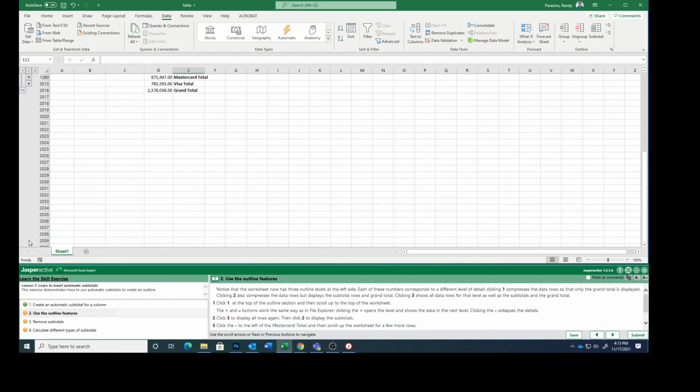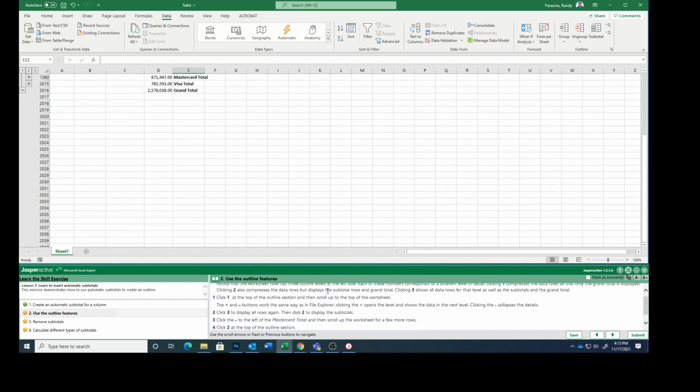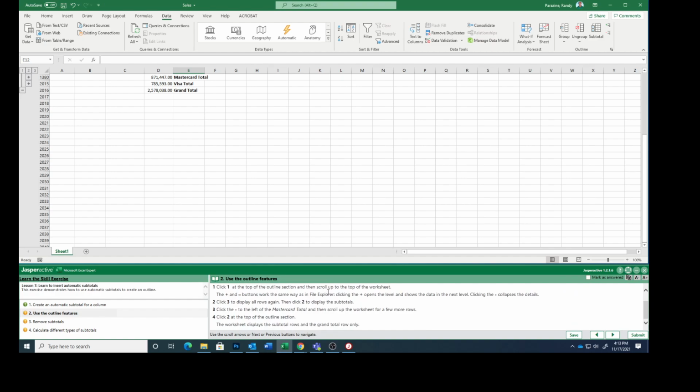Now I see a minus. I must have done something incorrectly. Click 2 at the top of the outline section. The worksheet displays the subtotal rows and grand total rows only, so that looks to be correct.